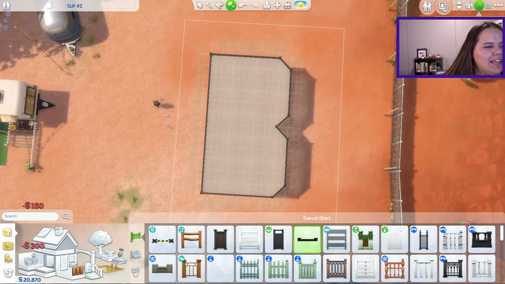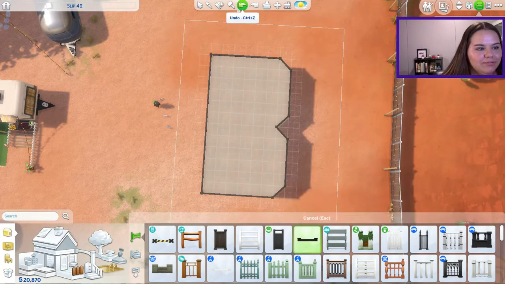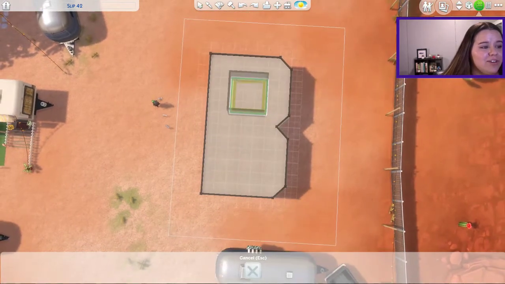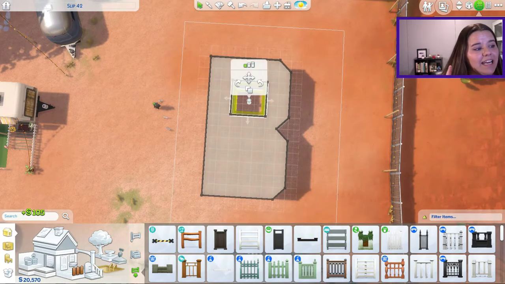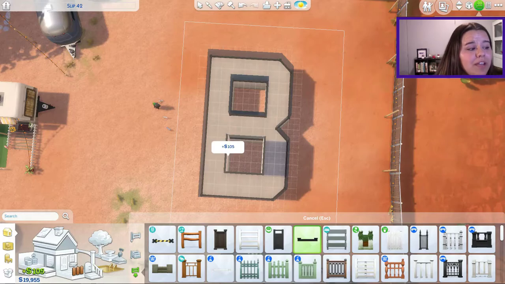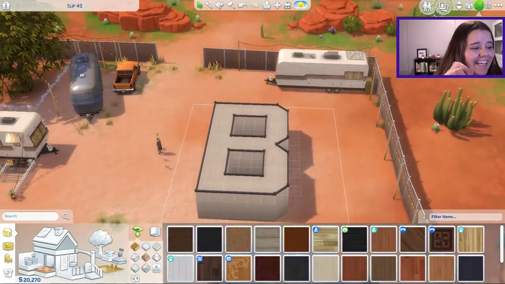And honestly, the letter B is really hard to do. When I was making this, I was like, there's no way that I can make a house out of this. But I did it. And honestly, this house is super fitting for Mara and her three naked cats. But yeah, here I am.